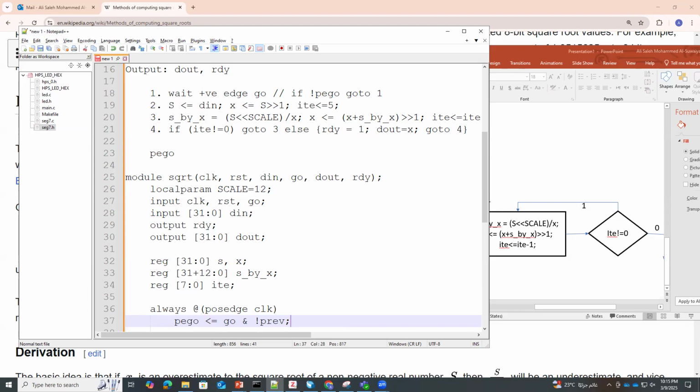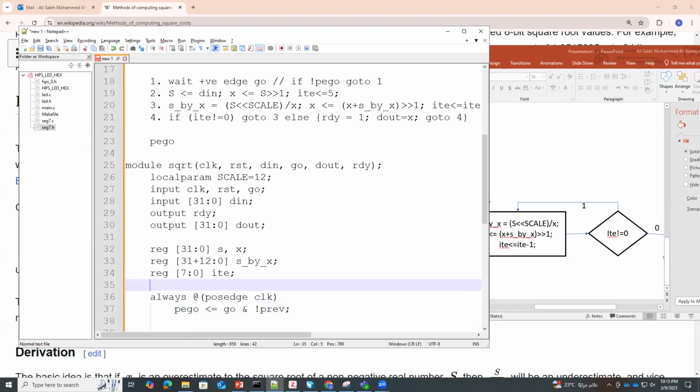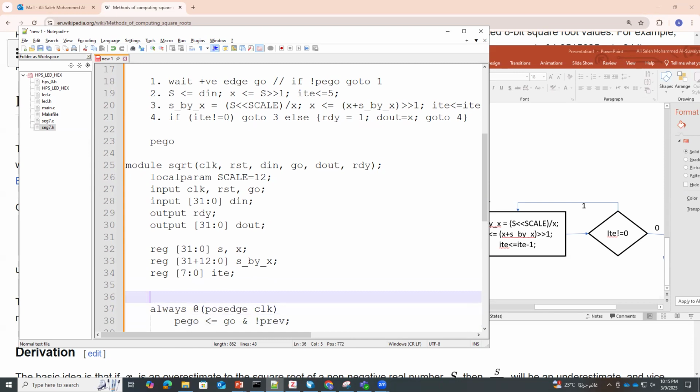The previous value is 0. Actually, I need the begin and end here. Okay, so let me just take that back.